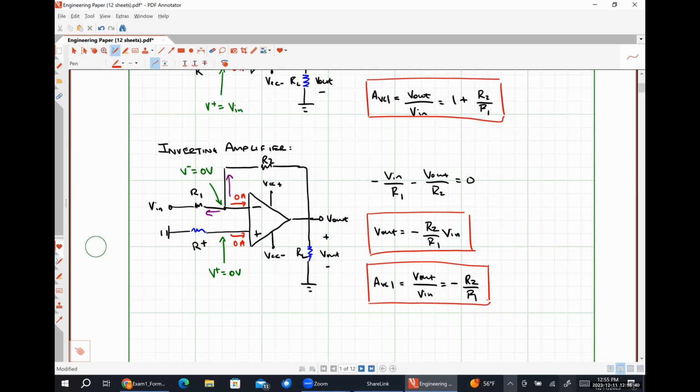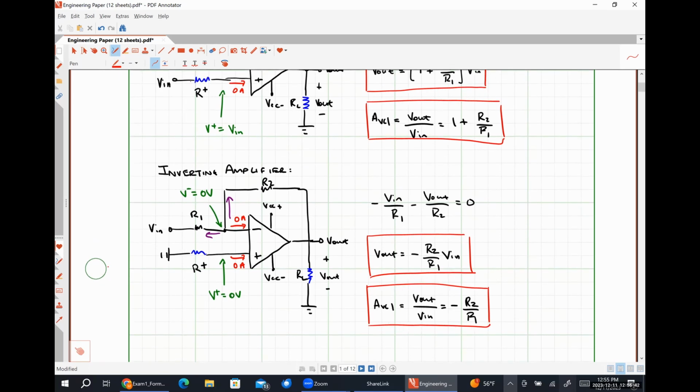So for this particular amplifier, we can cause amplification, meaning that our output signal can be larger than our input signal, but we can also achieve attenuation, meaning that our output signal is smaller than our input signal. And it just depends on what resistors we choose to use, right? So we have increased functionality because we don't just get amplification.